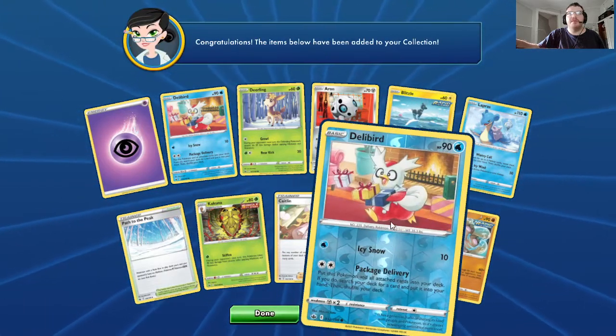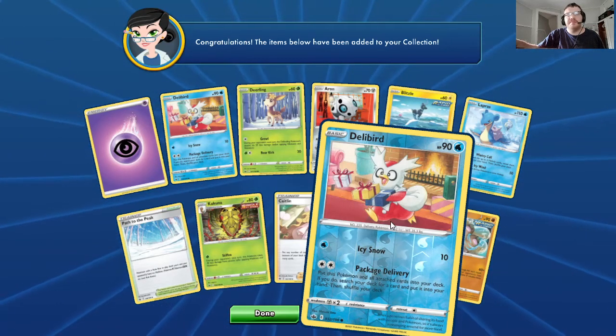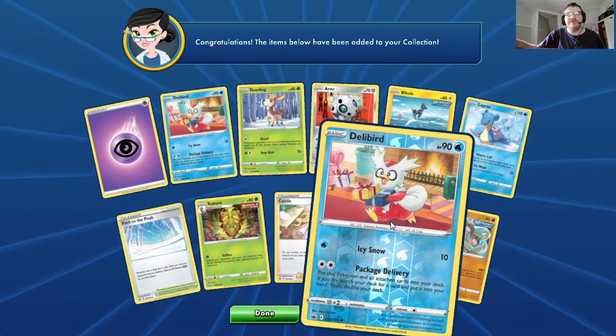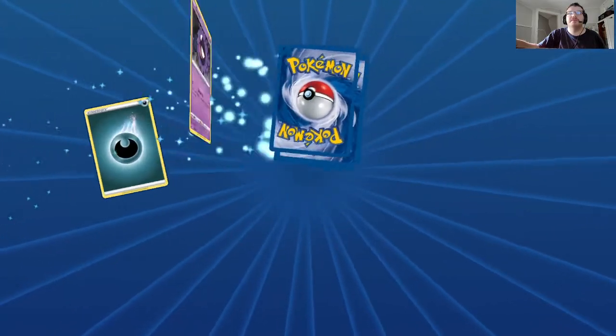One new card. Reverse Holo Basic Delibird, HP 90, Water. Icy Snow, 10. Fast Delivery. Put this Pokemon and all cards attached to it in your deck. If you do, search your deck for a Trainer card or for a card and put it in your hand, then shuffle your deck. Last pack. At least for now.